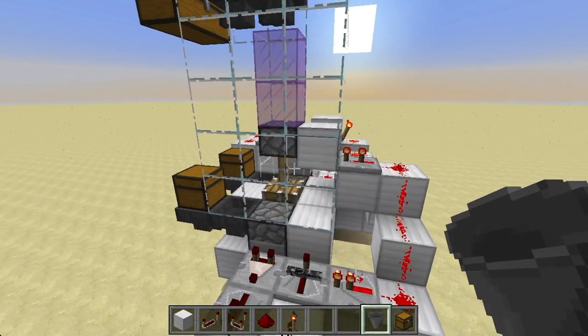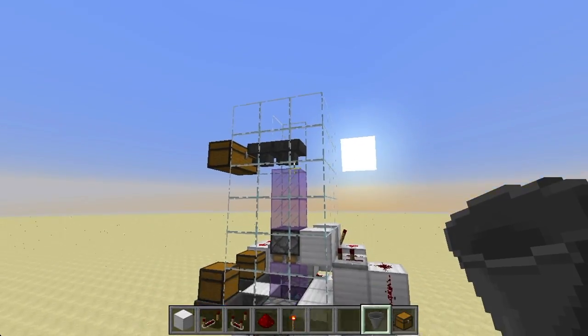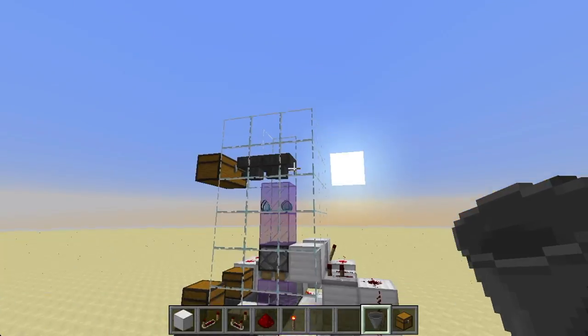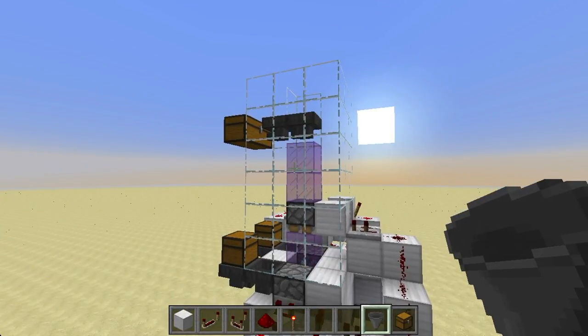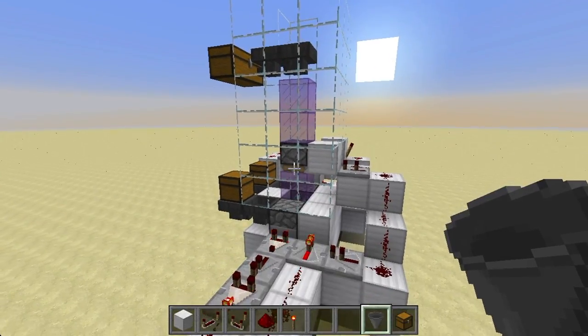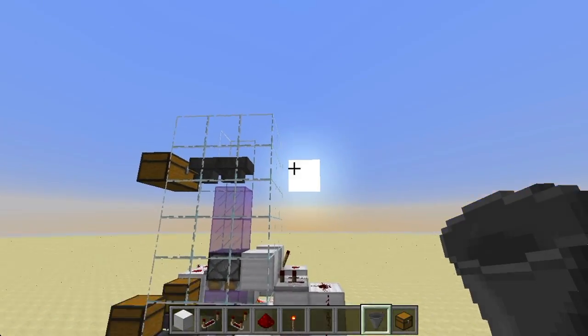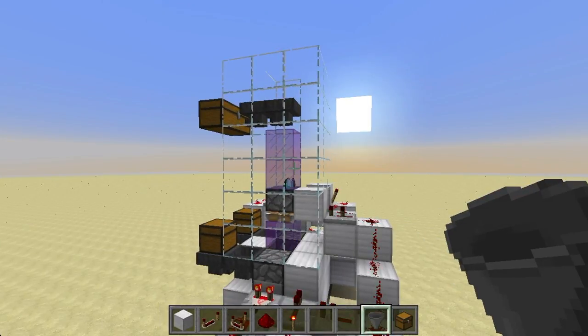One is just that every once in a while, the more you have in there, you will see, as you watch it, an item kind of fly off to the side. Now that's just a graphical glitch. In testing, I've never actually lost an item. I've always ended up with the same number at the top that I started with below, but I will see some kind of tossing one way or the other to the side.